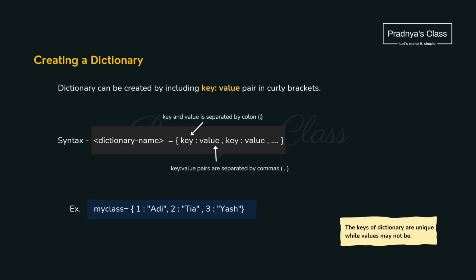There are different ways to create dictionary. Empty dictionary can be created by writing empty curly brackets. If you want to assign elements, you will be writing in the form of key value pair. Along with that, you can use dict constructor to create dictionary from other sequence. When we create dictionary from other sequence, we make use of zip function. So make sure you are clear with it.